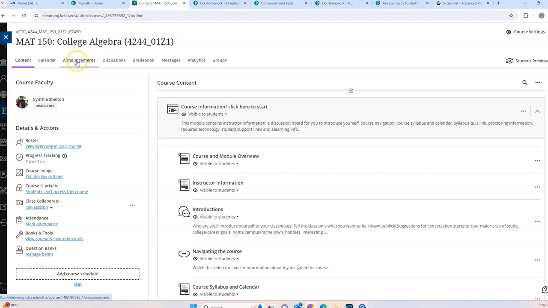I will save all the announcements right here under the announcements. I don't ask you to do much as far as discussions. I like for you to introduce yourself just to kind of get to know your classmates a little bit, to feel included in a group here. There's a big group of us this semester especially, so you might make some study buddies there. I don't use this gradebook and I don't use messages, so please don't look for things in those two links. Only thing you should find is discussions, that one that I have, mainly the announcements, and then the content. That's what you see here.